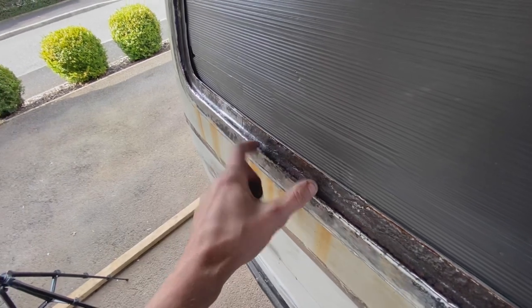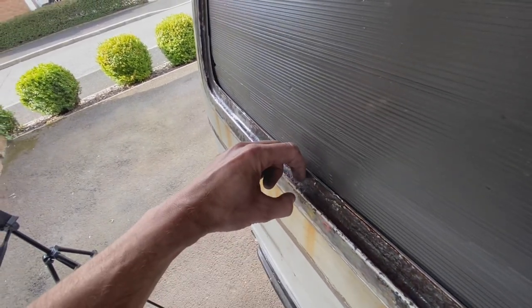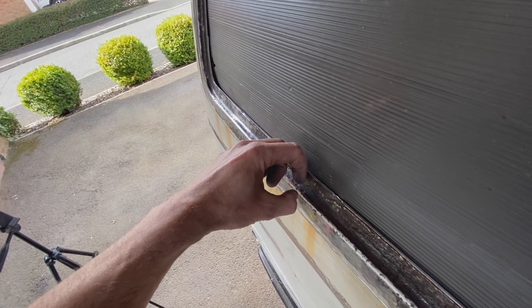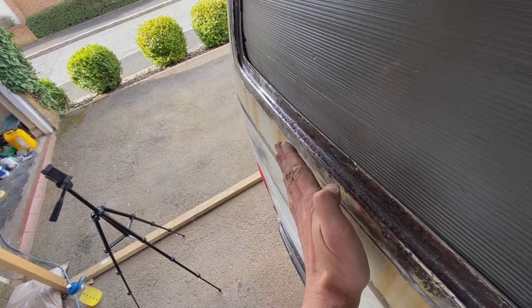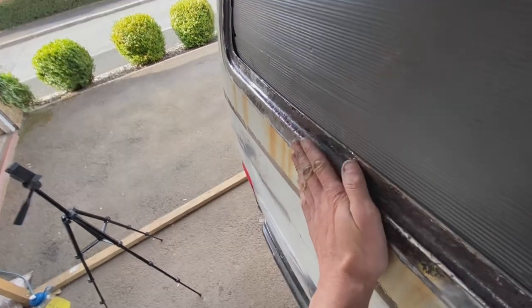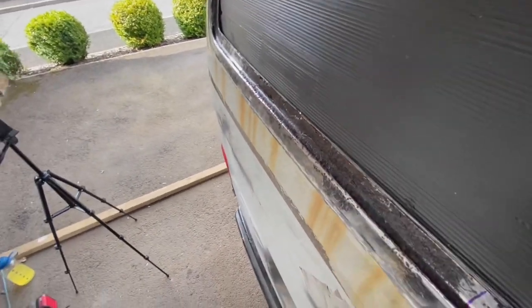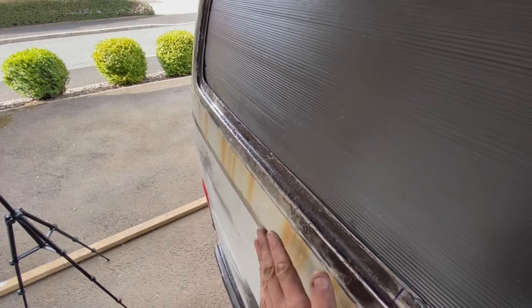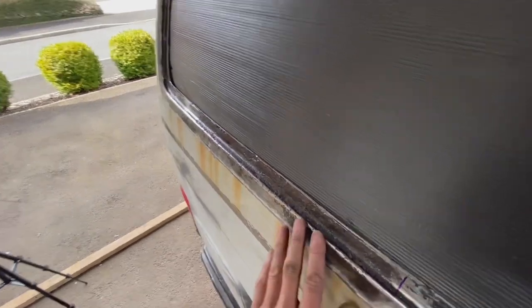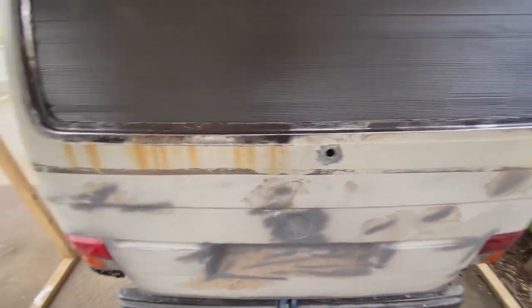And when I put my new piece in and weld this back together, when the weld contracts, it's going to pull together, which means that this whole surface is going to get pulled in. Now, I can't think how I can resolve that other than skimming this with filler and effectively straightening it back out again afterwards. But that's why I'm a hobbyist welder. I don't know all of the answers, but let's see how we get on.